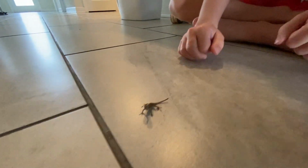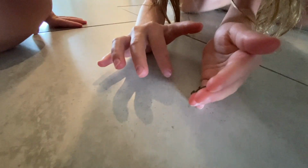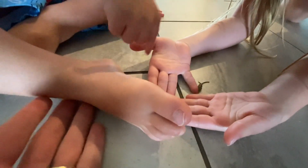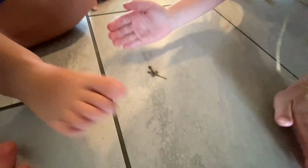She can jump. Look at her. If you put your hand. Oh, she jumped right at me. She kind of hops instead of runs. That's funny. Ah, she got my hand. I can't let her go anywhere. Jumpy little girl, huh? She's gonna get on my feet. She's gonna jump on your feet? She probably will.